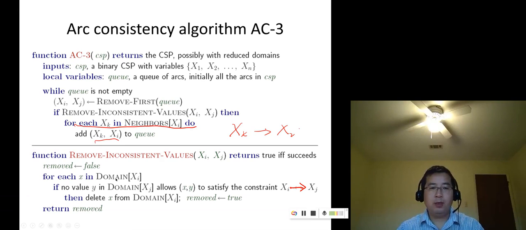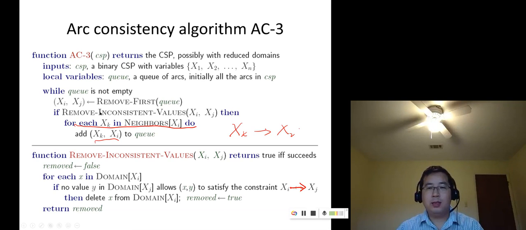You can see we exhaust all the values in xi, and if a value violates the constraint, we remove it. And if any value is removed, we return true.